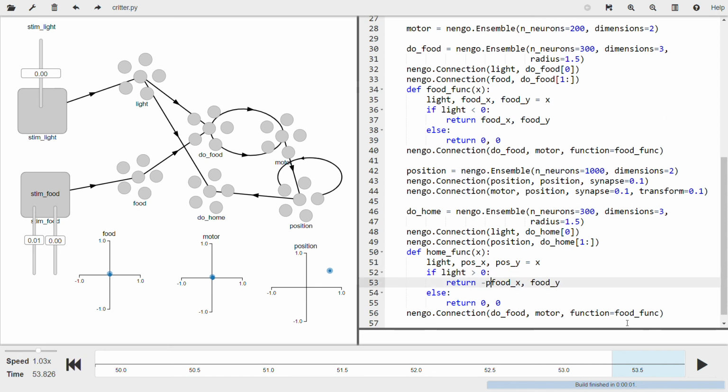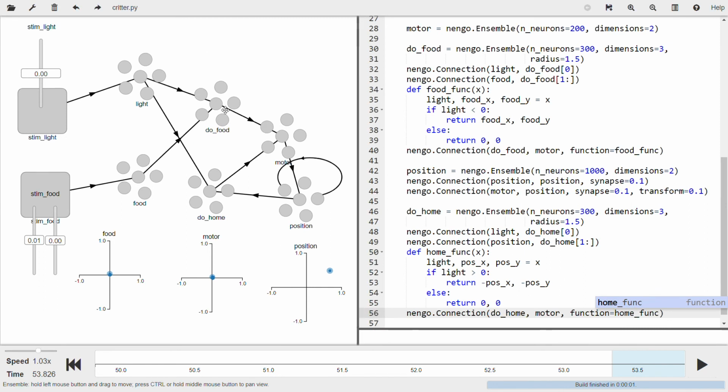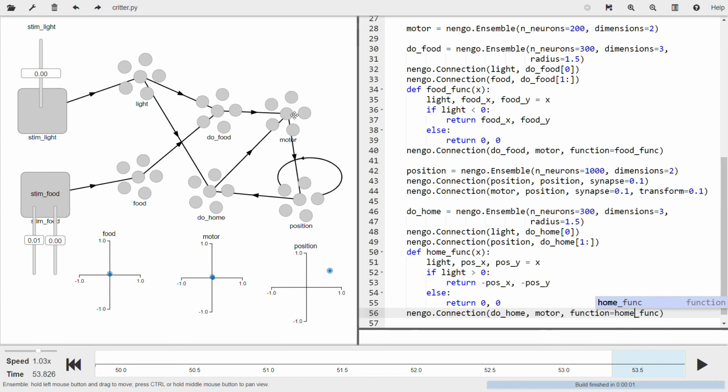So that's go in the negative of the position direction for x and the negative of the position direction for y. Otherwise do nothing. And now I want a connection from do home to motor that does the home function. Okay. What the heck is that going to do?